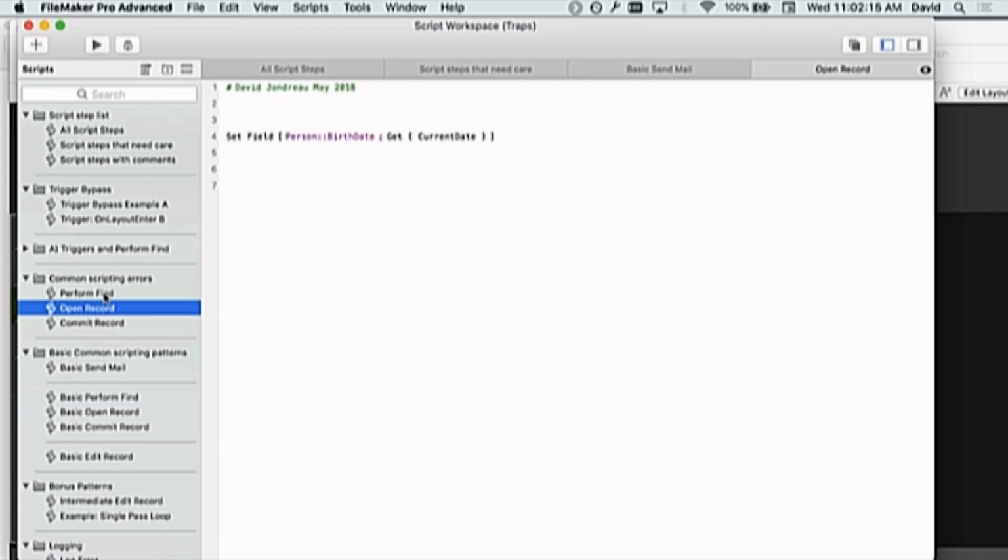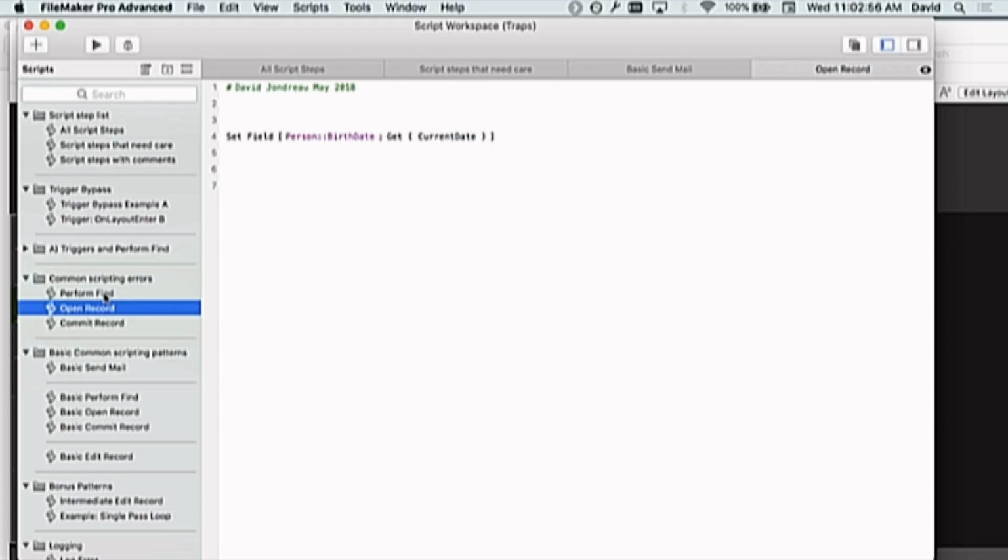Perform find. Open record. This is what will produce an open record, a record in use error, right here. Right? There's no open record here. This is just set field. When you set a field, if you're working on a new record or a record that has not yet been opened, there's an implicit open record at the beginning of this. So trying to open a record or setting a field will have the same effect, or deleting it will have the same effect. You're opening it, you're claiming it, you're bringing it into your domain.